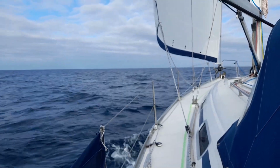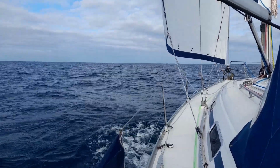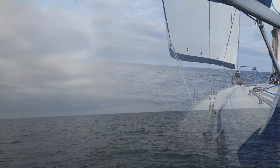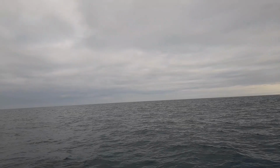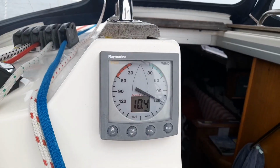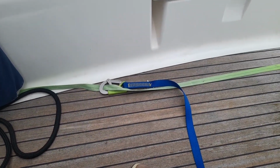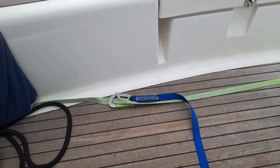Just before 9 o'clock on the first day. I'm on watch between 2100 and midnight, so John's just gone down below, got himself ready and is going to take some sleep. I get this gorgeous still sea, 11 knots of wind, full main, full head sail, between 10 and 12 knots by southwesterly. So I'm tethered on whilst John's down below having his sleep, and we'll do a swap in 3 hours.